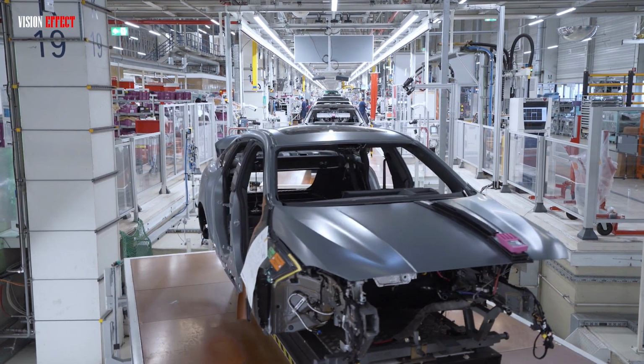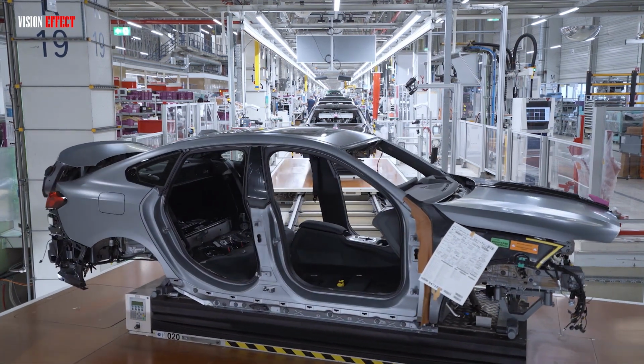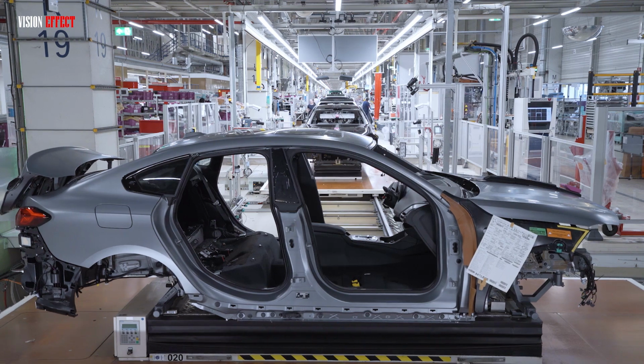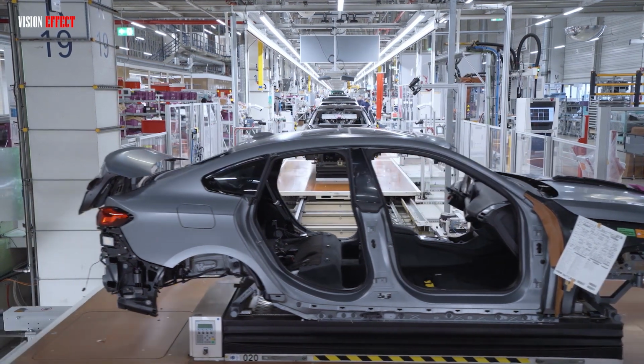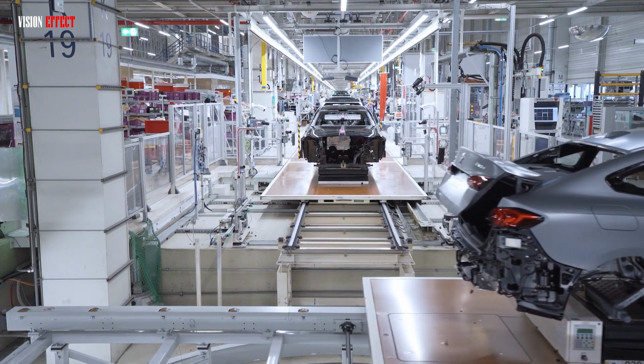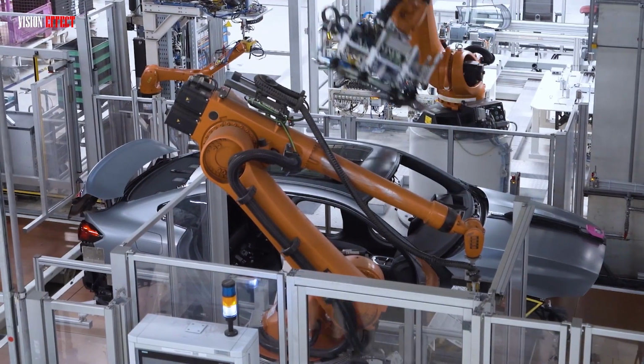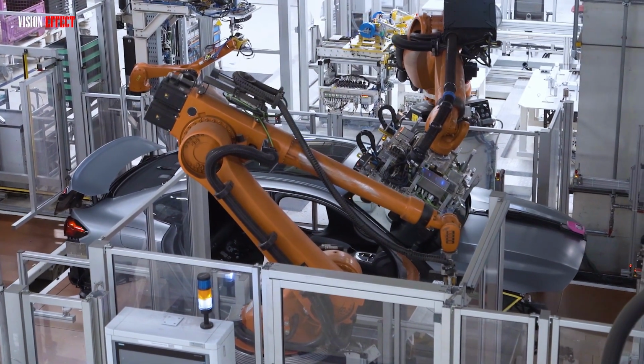Five years ago, the four-door coupe for the compact segment was an all-new product offered by BMW as a more luxurious alternative to the classic sedan. Production of the first BMW 2 Series Gran Coupé began in Leipzig on November 1, 2019, and it was launched in March 2020. The main markets are the United Kingdom, China, and the USA.